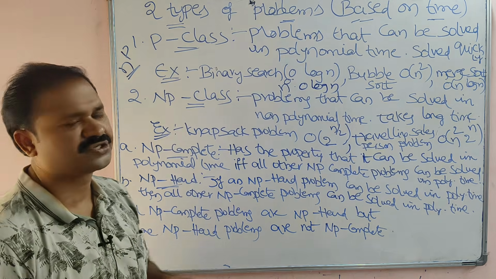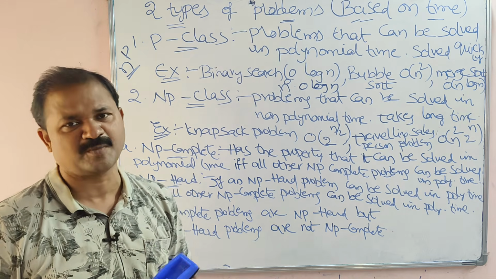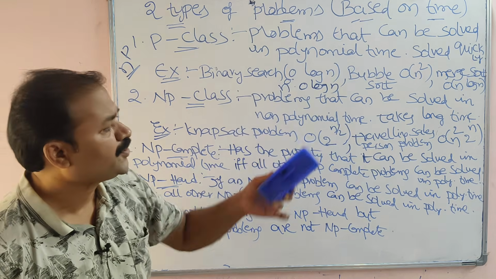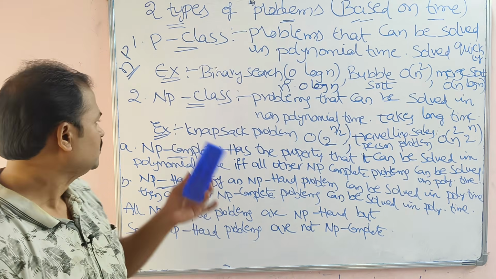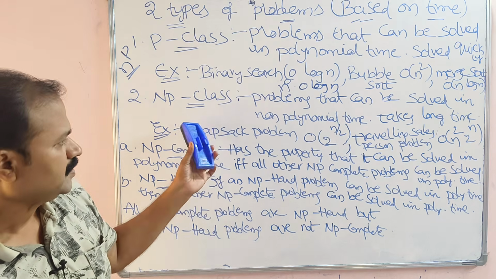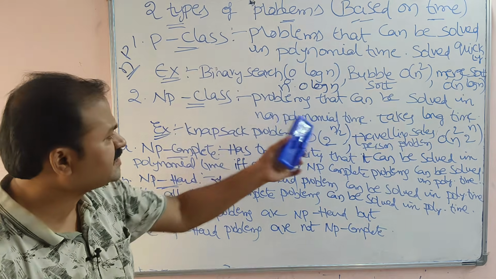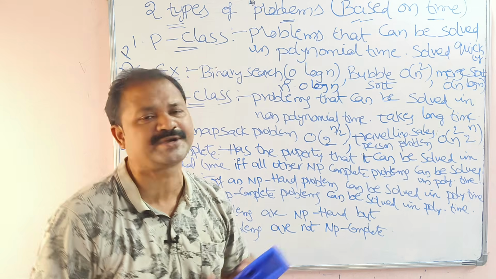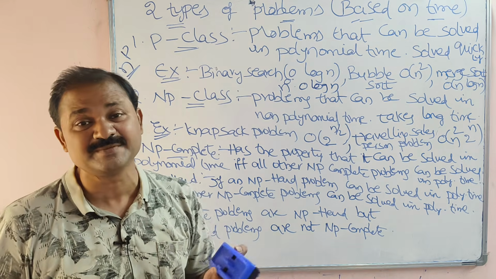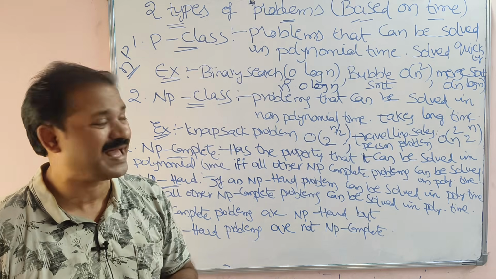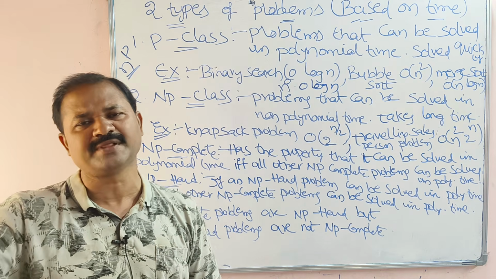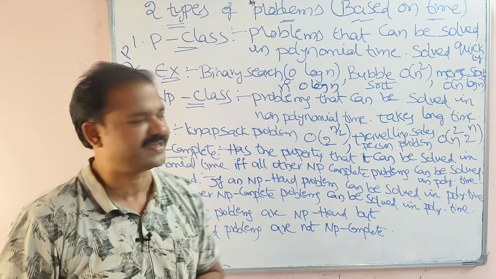Next, let's see what is an NP class problem. Problems that cannot be solved in polynomial time. So here NP stands for non-polynomial time. NP class problems will take more time. All these problems or algorithms that come under NP class will take a long time. So in order to solve that problem, more time is required.